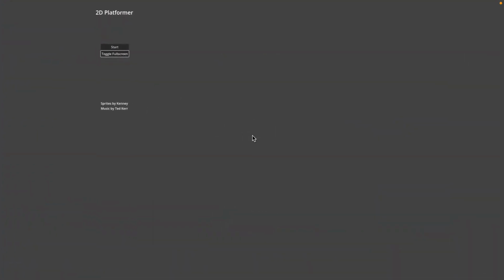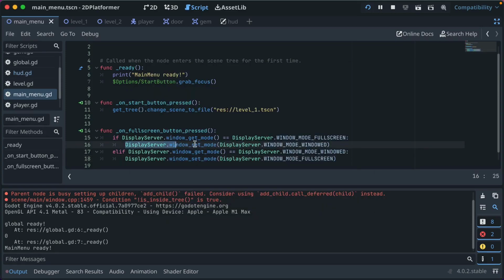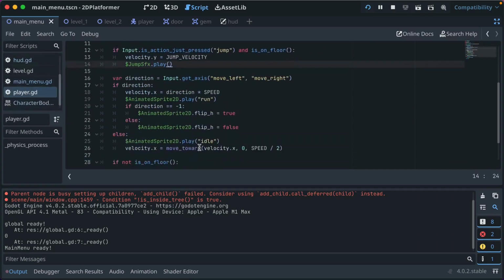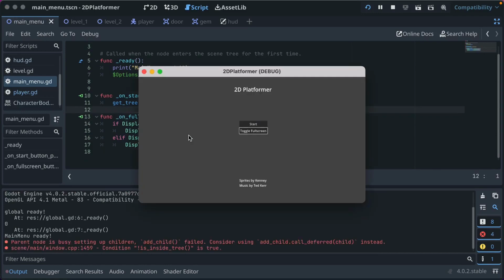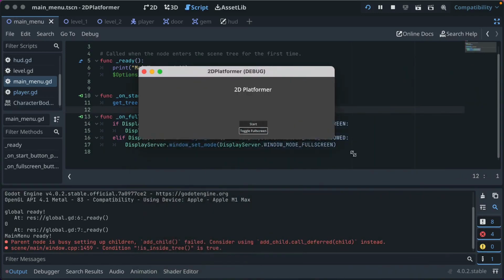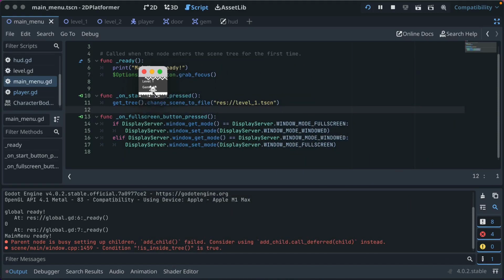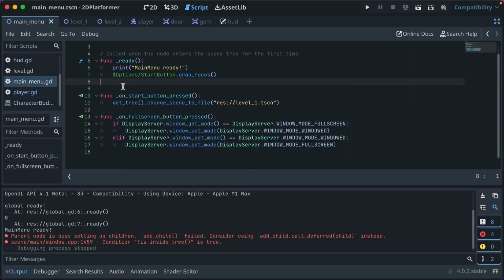So now if we go and toggle full screen, we can toggle it back and forth. And that's pretty nice. It'll always launch windowed, but if you wanted to change how your game launches, you would just do this in our global ready, but I don't want to do that, so we'll leave it. So that's that. Now we have full screen toggling, but we notice that it scales funny. And if you take your window here and scale it, it's kind of weird, right? The level gets cut off. That's not what we want. We want the game to actually get smaller with it.